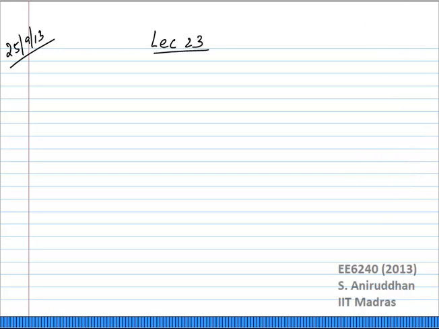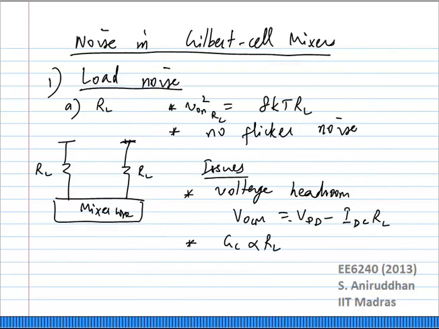We were discussing noise in active mixers. So we started off going from the easiest to analyze to the tougher ones. Obviously the easier one to analyze is the load. It acts directly at the output. It doesn't matter whether you are looking at the output referred noise or the input referred noise. For practical purposes, you are worried about the noise at the output.